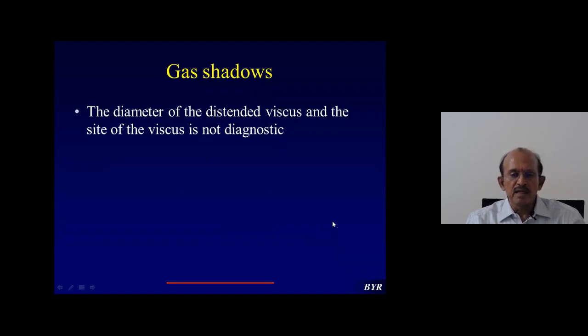Why I am explaining these things in such great detail is because plain X-ray abdomens are given for you in the viva voce. In the viva voce, surely you will be given an intestinal obstruction case and a perforation case. So you must identify gas under the dome of the diaphragm as well as the jejunal, ileal, colonic shadows. And by that you must say whether obstruction is there or not. Number two, whether it is jejunal obstruction, ileal obstruction, or colonic obstruction. How many air fluid levels are there? By that you can say whether it is early case or delayed case, or whether proximal case or distal case.